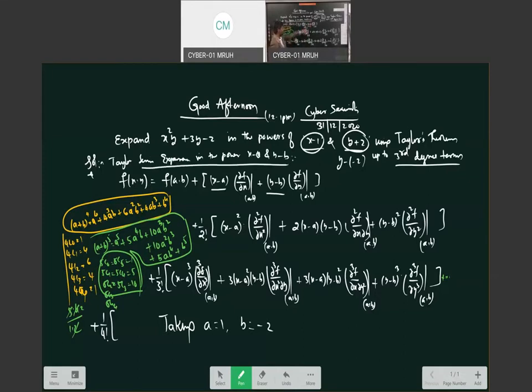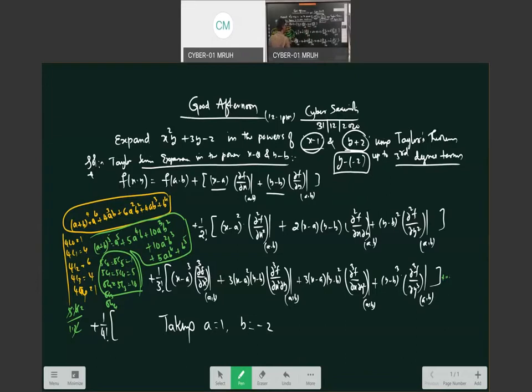So here I am talking about, it should be x minus 1. So a is equal to 1. y minus b, so b is equal to minus 2. Now is it clear? So this is the general expansion in the x minus a and y minus b structure. Is it clear? So here I am comparing that x minus a should be x minus 1, so a is equal to 1. And it should be y minus b, it means y plus 2. y plus 2 can be written as y minus of minus 2 because I should have the y minus b structure. So b equal to minus 2. Is it okay? Yes, that's good. Thank you.